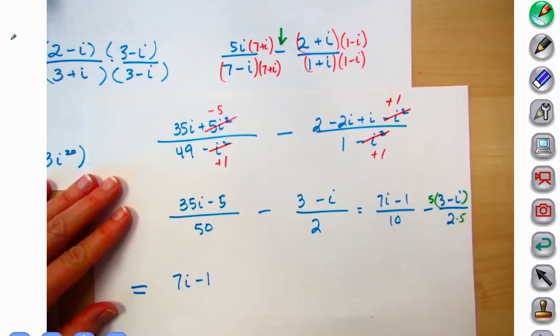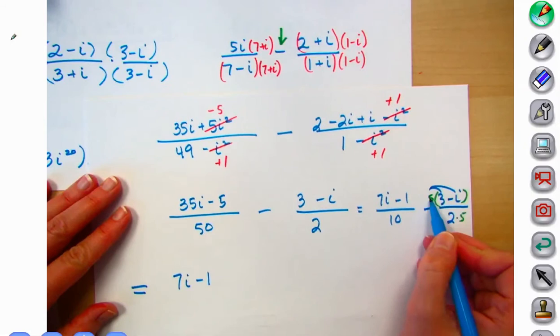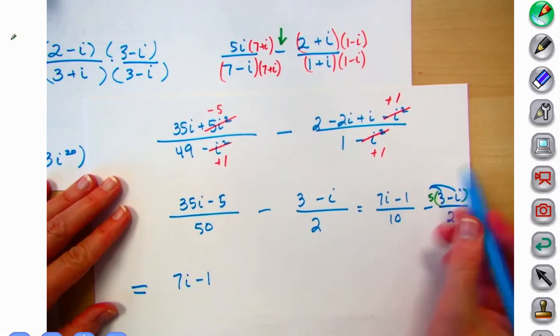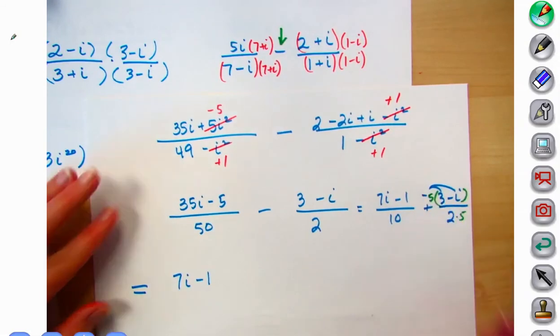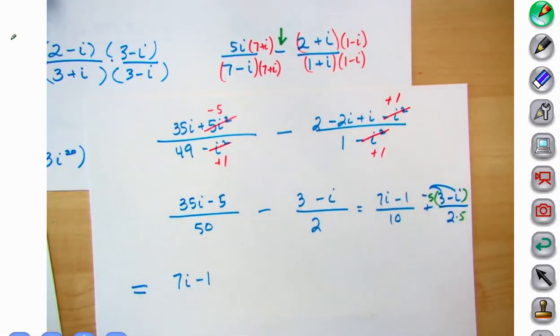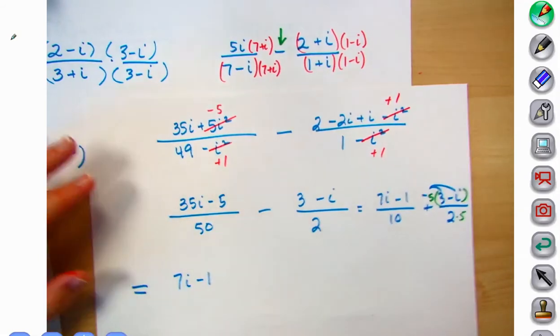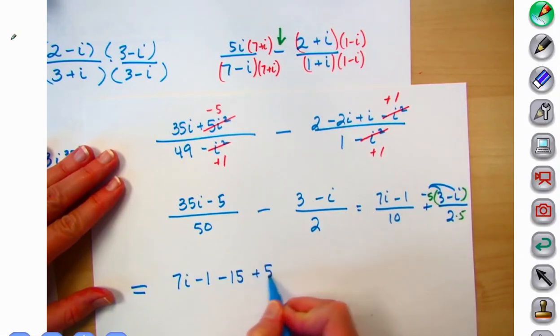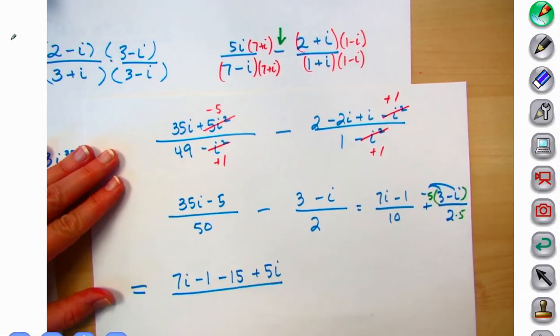Now, working it right down here. 7i minus 1. Everybody watching? Really, what am I distributing here? A negative 5. Everybody see that? Everybody see how it's going to save us some pain and agony if we distribute a negative 5 rather than have to then later distribute in a minus? So this is going to leave us with minus 15 plus 5i all over common denominator of 10.